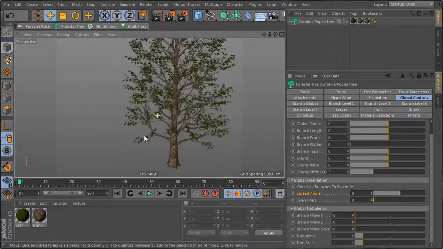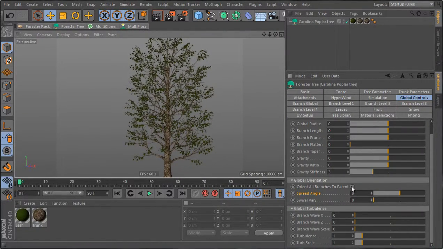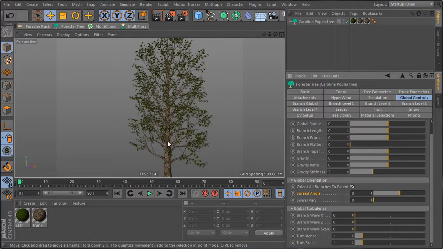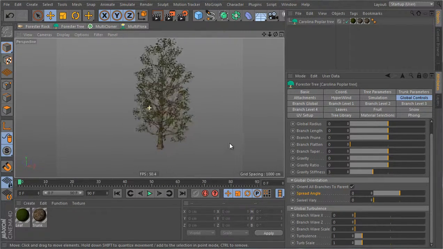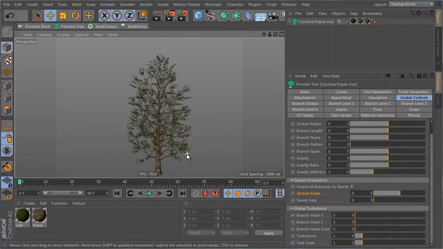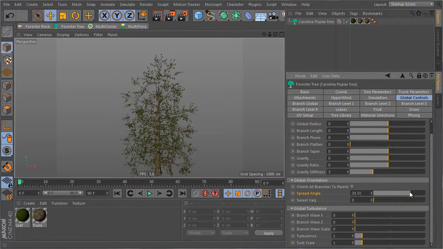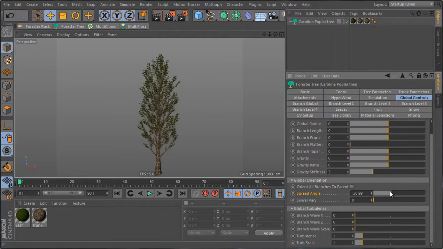If I want a wilder orientation for the branches, which is not very uniform, I can check orient all branches to parent. This will give a non-uniform appearance to the tree. The spread angle will spread out the branches either by increasing that value or by decreasing it. If I decrease it all the way down, the branches will have no more spreading.